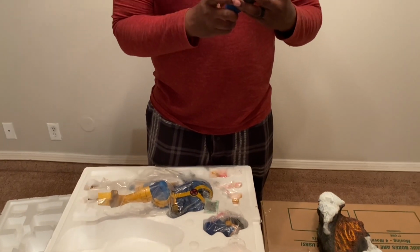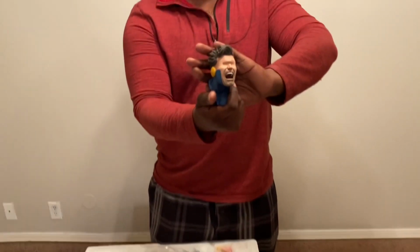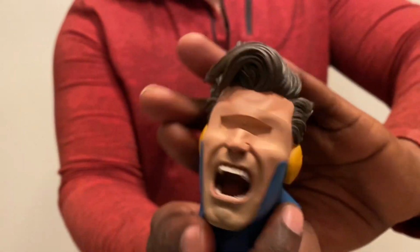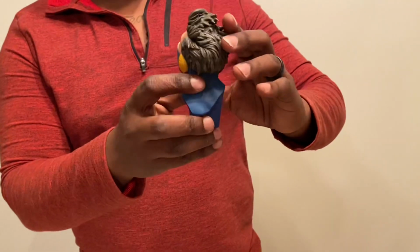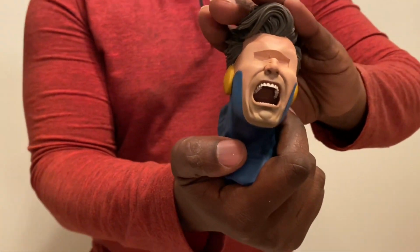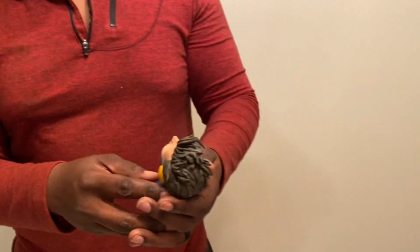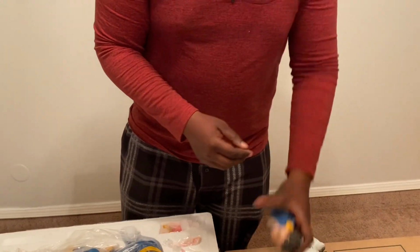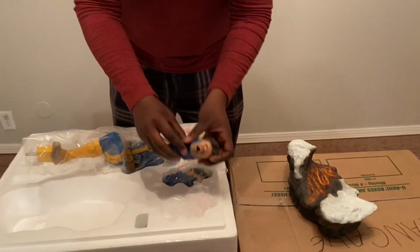Not gonna lie, man, this head sculpt is pretty good. I like the texture in the hair. Kind of weird that he looks like a Cyclops without his visor. That's part of the changeable visors that we got. I like the 5 o'clock shadow that he has right here. Pretty good. I should put him back in here.